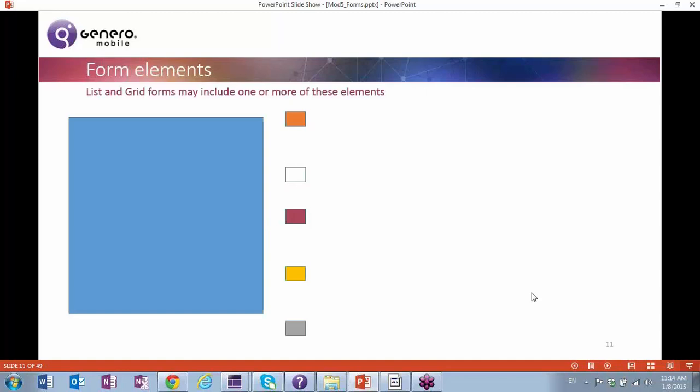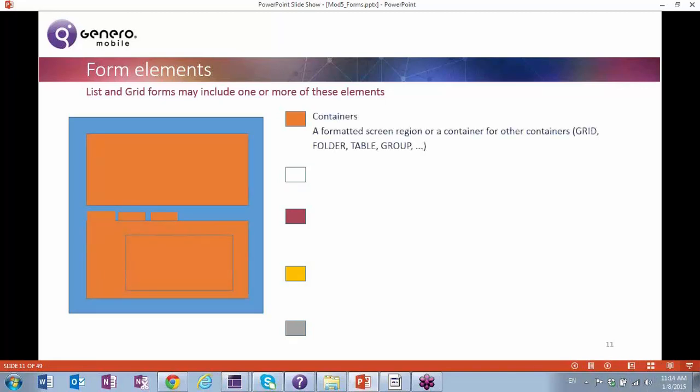So here's the review of the form elements. List and grid forms, which is what we're focusing on in this module, can include one or more of these form elements. The first one is containers, and we'll take a look at a lot of these different containers when we explore our actual Pool Doctors app here in a while.